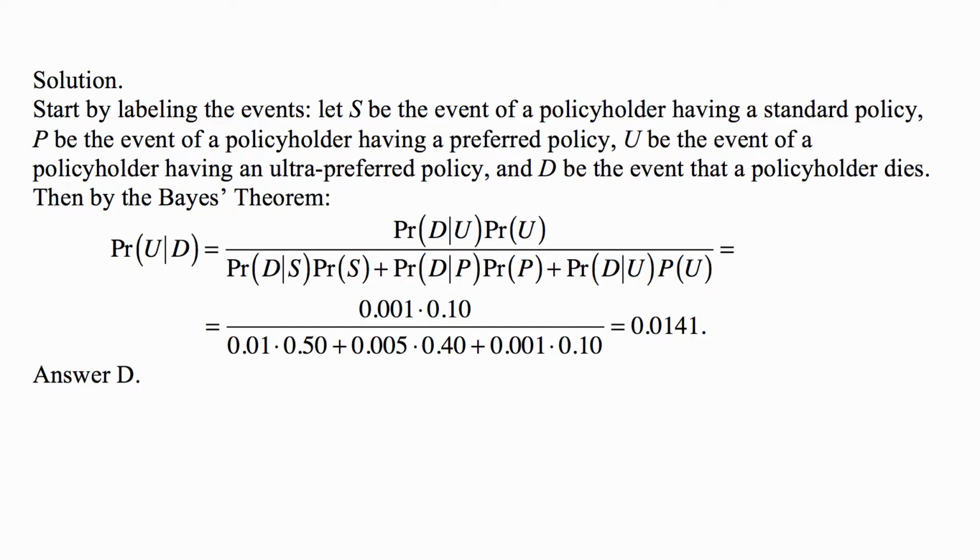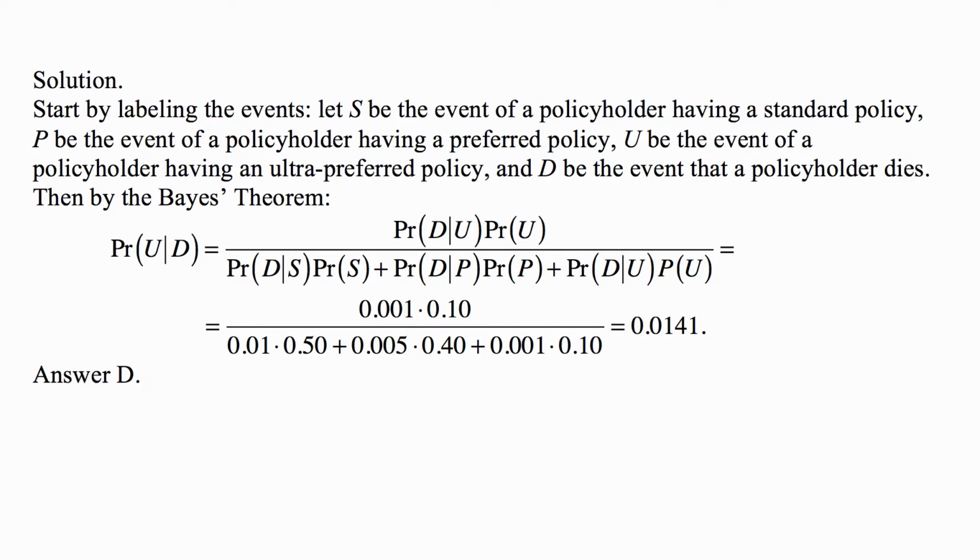And the bottom has all of the same things as the top, but for every piece of the partition of the probability space, in this case, the pieces of the partition of the probability space are S, P, and U. If you add them all together, you get the whole probability space, and they're mutually exclusive, so they form a partition. So you write the same expression at the bottom of the formula as at the top, but for every piece of the partition of the probability space.